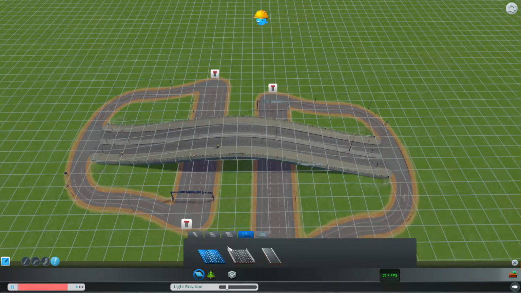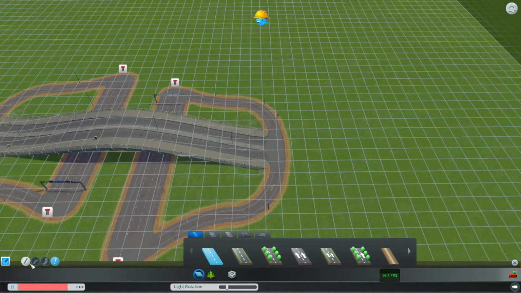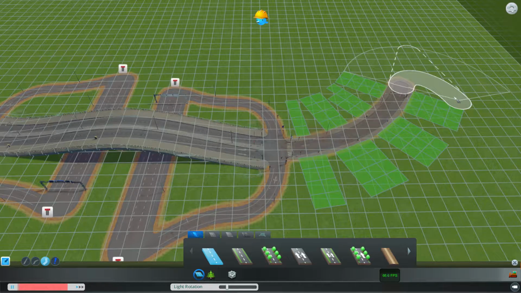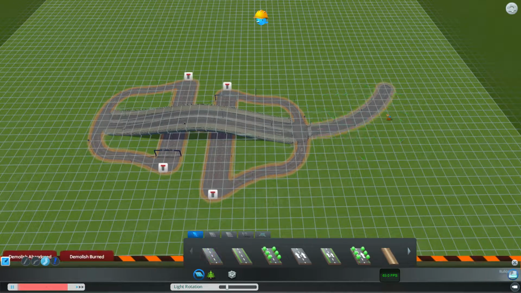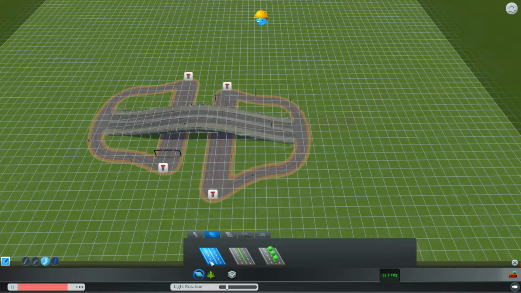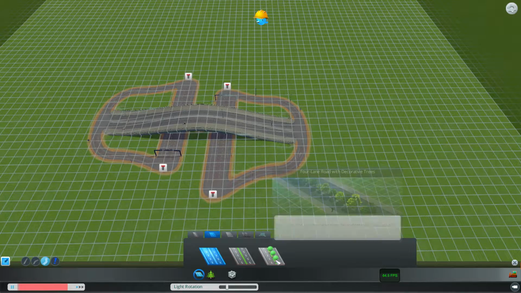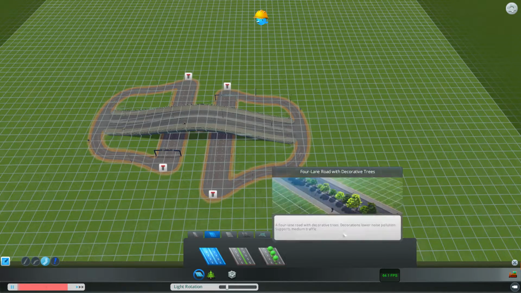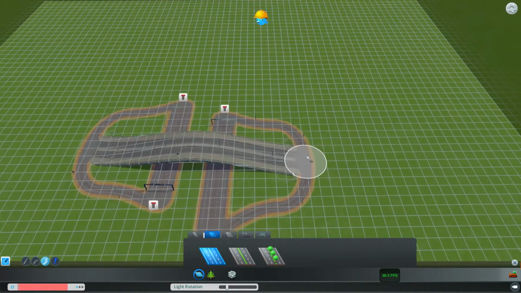And then I've got the on and off ramp. And then if I wanted, I think I may start off with, let's just do freeform. I may start off with like this. I don't know, that looks kind of messy. Probably won't. What I'll probably do is, when I'm rebuilding, I'm going to go straight to these. I'll go up to these ones later. These ones are more pleasant and also decorations lower noise pollution. That's what it says right there. You can see it right there. Does this one do that? Yeah, it does a little bit because of the grass. So we can do that.